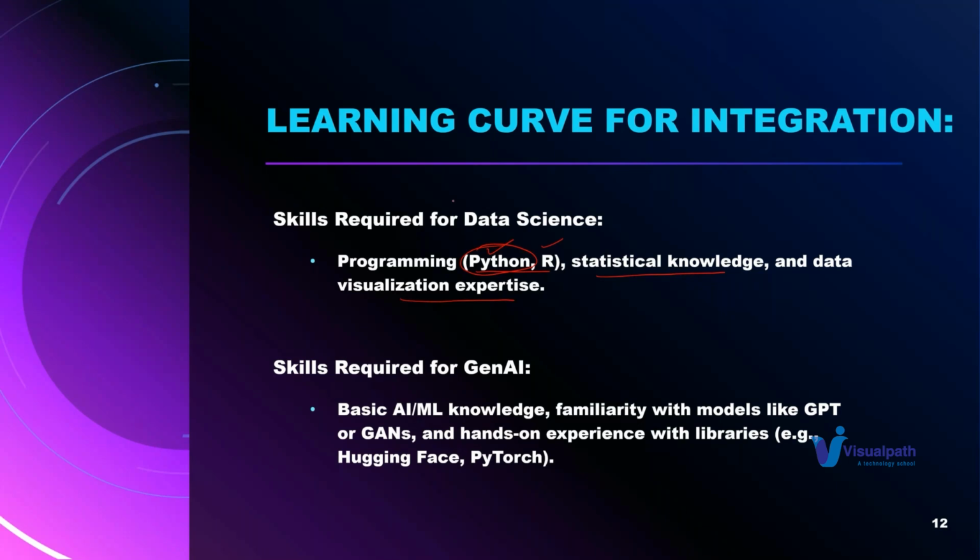Then what about the GenAI? You need to have AI and ML knowledge, the machine learning knowledge. Familiarity with GPT models, GAN models, and their architecture to have a strong foundation in the architecture of these LLM models, and then some experience with libraries like PyTorch, Hugging Face, TensorFlow, etc. If you are able to fill these things, now you can say you have the required ammunition to kickstart your journey in data science, integrating it with GenAI.